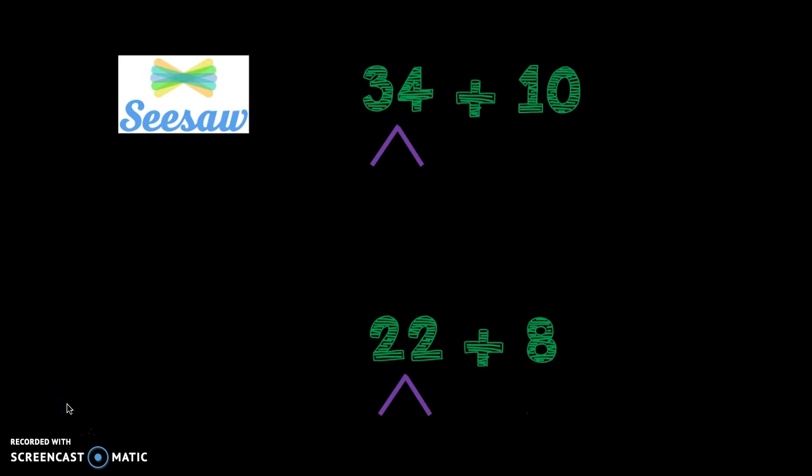All right, so it's your turn. This is what you're going to seesaw to your teacher. You're going to do 2 problems. You're going to do 34 plus 10. And I put that number bond there to help you because I want you to draw it all out to show me how you would add the ones and ones together and the tens and tens. And then I want you to do 22 plus 8 and do the exact same thing. I want to see all the steps for both of them. So make sure you do a really good job. All right. Good luck, friends.